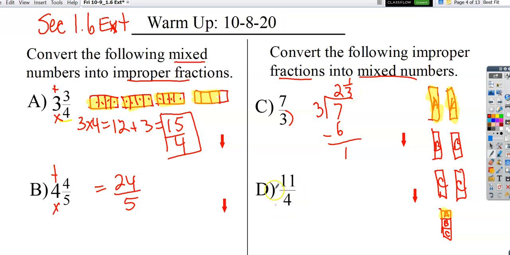Now I'm going to do the same thing, but I'm not going to draw a picture because I'd have to draw 11 things divided by 4. This is going to be a little more abstract, but I take 11, I divide by 4. When I subtract, I have 3 left over, but the 3 left over has to be split or divided between 4 people or in 4 ways. So my mixed number is 2 3/4. So that's just a little review on the difference between improper and mixed numbers and how you go back and forth.